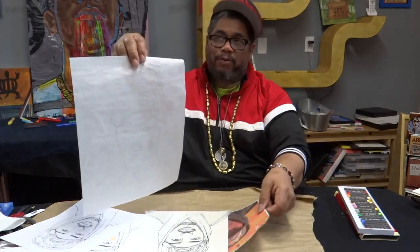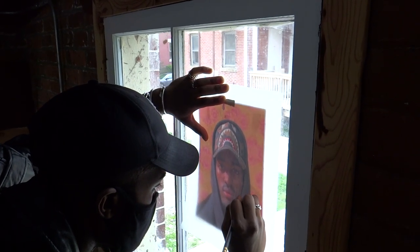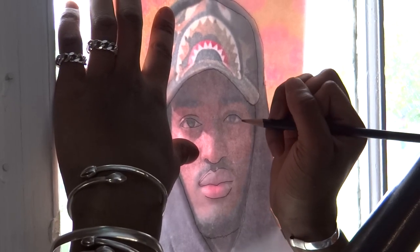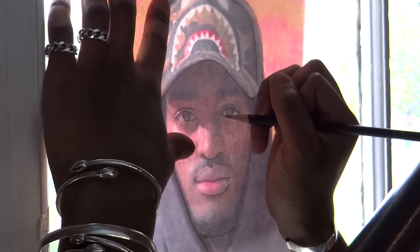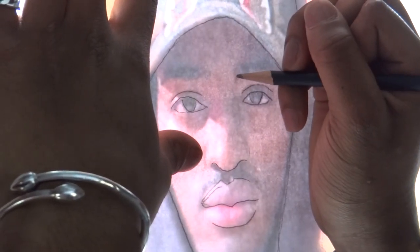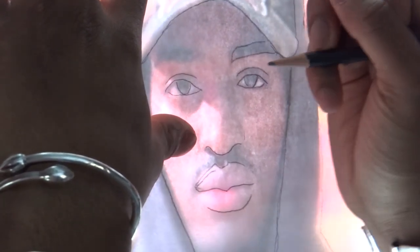Also Malik traced this one by holding this picture up to the light, and he's got the shape. And realistically, a lot of artists, instead of spending time doing a grid, will trace it right on a projector, blow it up, and do all those things, the modern tools that we have to help us get somewhere in a short span of time. So that's one of the things we do when it comes to tracing. And that's it for tracing.